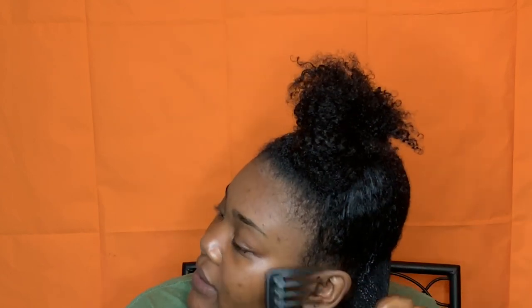Like I said, I got my braces on the 17th of April. I only got my top braces because my bite was so bad that my orthodontist wanted to correct my bite before he placed my bottom braces on so that I won't knock my bottom braces off. So that's why I'm talking with a lisp, because I have a bite plate in right now. Okay, so I got that done.